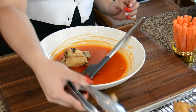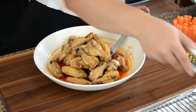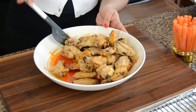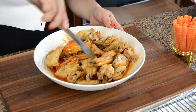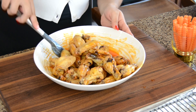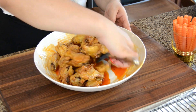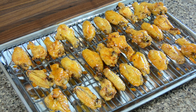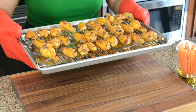Let's toss the wings in. Now let's toss them very carefully — we want to get all the sauce, but we don't want to take out any of that crispy coating. Now we're going to put these back on the tray, give them a light brush with the sauce, and pop them in the broiler for about two minutes. Make sure you keep a close eye on them because they're going to crisp up nicely, but you don't want them to burn.